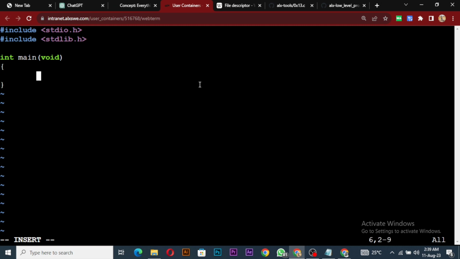So what are we doing? For this one, we'll set our size_t n equal to, let's say, 10. That is our buffer size, right? We want our buffer to be able to hold 10 things.